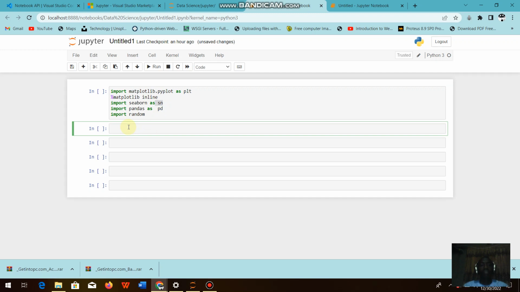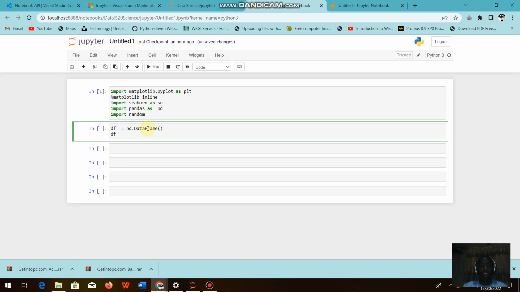So now we are going to try to create our data by creating an object. So pd.DataFrame, a data frame object. So we need to run this first. Yeah, we need to run this. So it's run. So we now have our data frame object. Then let us try to create data inside our data frame object.